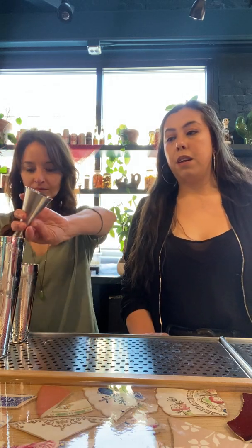And Catherine will tell you what that is. Don's Mix is a traditional mixer that you find in tiki cocktails. So it's grapefruit juice with simple syrup, and then it's also flavored with traditionally cinnamon. The Homemakers version has allspice in it as well. Kind of gives it a little bit more warmness and some roundness. And the recipe is also available with this.